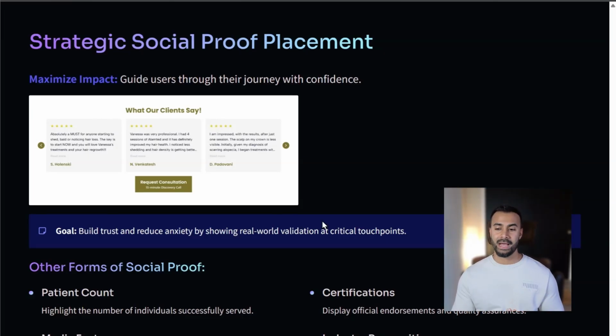Now, if you don't have social proof and you're just building this out, you could talk about how many patients you've been able to help, and how many certifications or what certifications you as a clinic owner or the practitioners have. This is to build that trust factor. You can also talk about some research papers or reputable studies that have been done and the industry recognition for the treatment. If it's an advanced treatment, you could talk about how it received an award for best new treatment in 2025, for example. What you're doing in this section is making them feel comfortable about this treatment that you're offering.